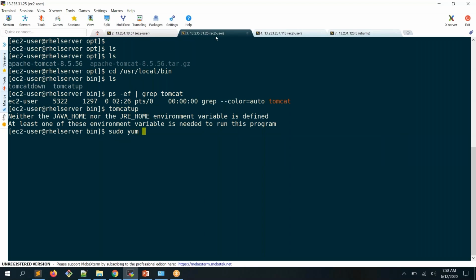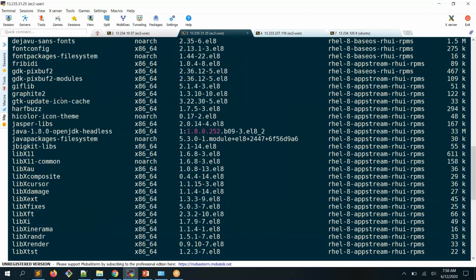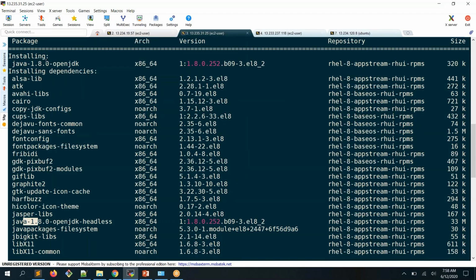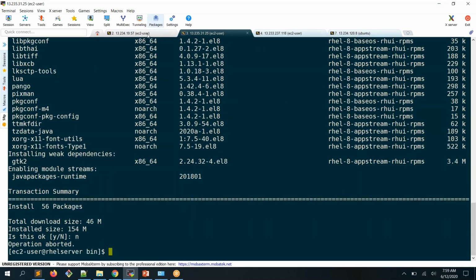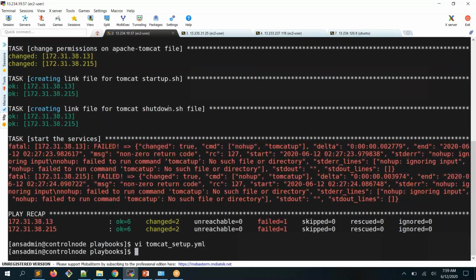Yeah, sudo yum install java, which version is it going to install on this one. Yeah, Java 1.8 OpenJDK it is going to install. Okay, that is what I need because it is a Red Hat system. It is installing 1.8 in Ubuntu. Sorry, I don't want to install manually, but in Amazon Linux it could be something different. But let it be. So save this file and run our playbook.